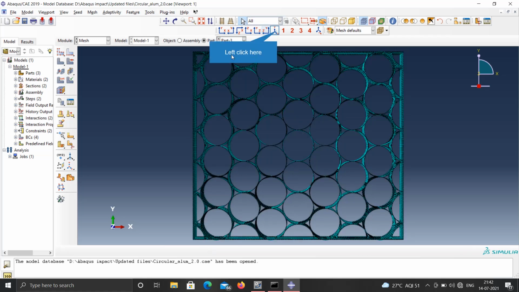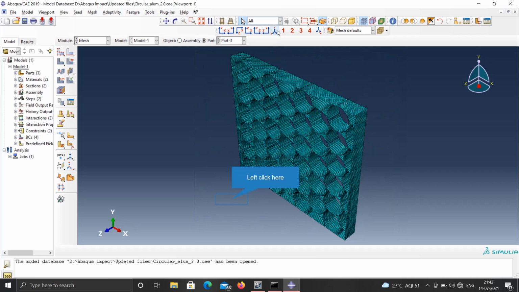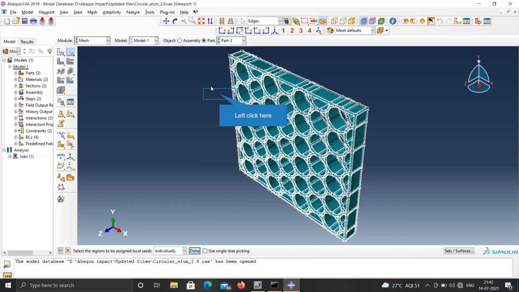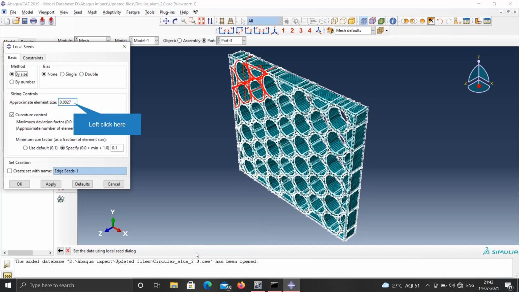And for part 3, a similar kind of mesh would be developed. For part 3 you can do it using the seeds option. You have to select the edges one by one, combine. I want this and this edge to be of a specific length. So done.